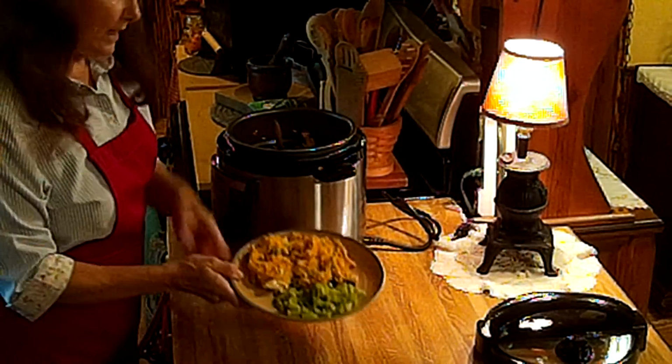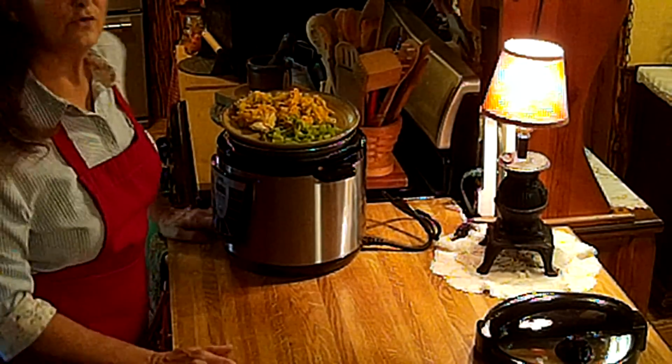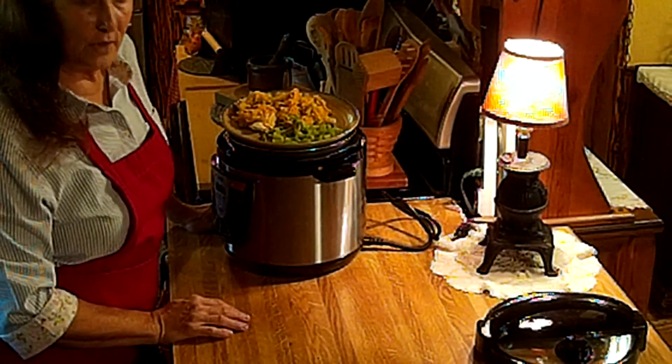Can you see it this time? Last time I thought you couldn't see it at all. There you go. Chicken and rice, arroz con pollo. And as you can see, I used it with the pressure cooker. It only took 6 minutes once you brought it up to pressure.